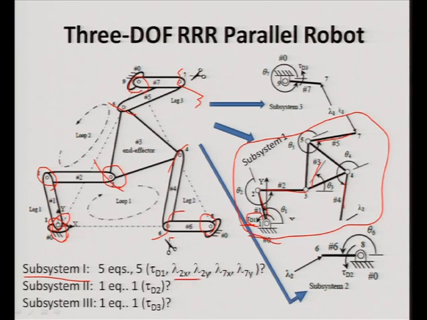So, lambda 2 has 2 components, lambda 7 has 2 components. So, 2 plus 2, 4, plus 1, 5. Okay. So, you get these 5 unknowns solved from these equations, knowing lambda 2 and lambda 7. Now, this becomes a known quantity for my subsystem 2 and subsystem 3. This is my subsystem 2, subsystem 3, and then effectively they would have only one unknown each.